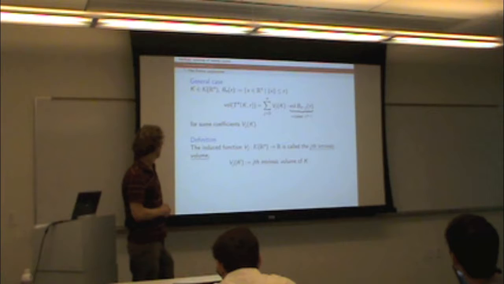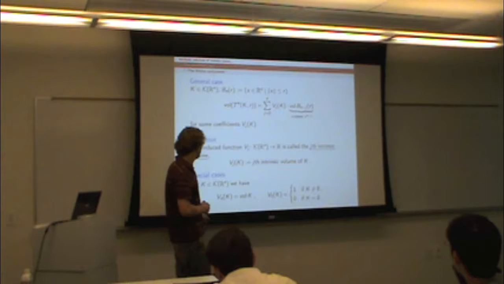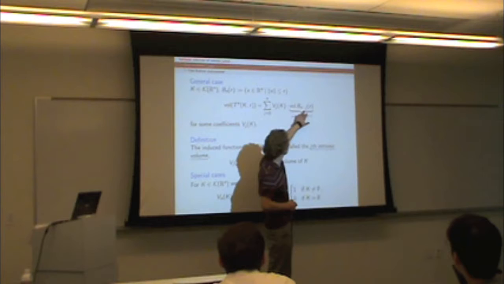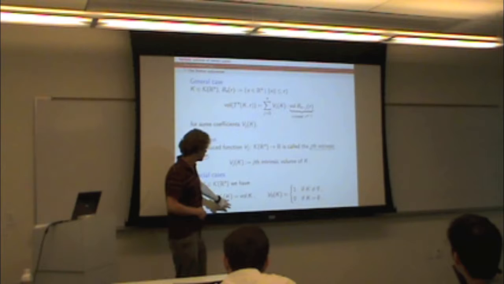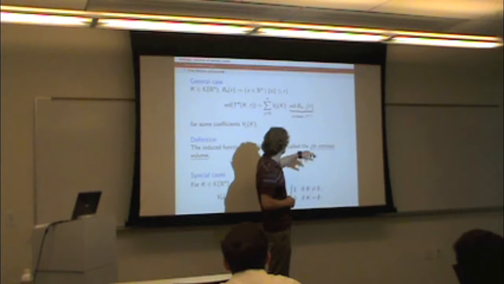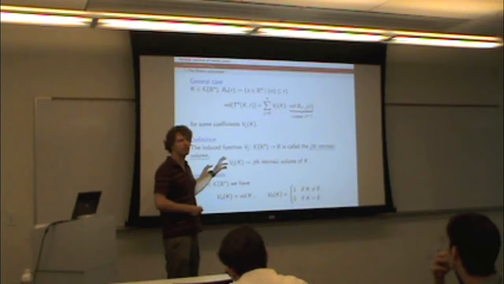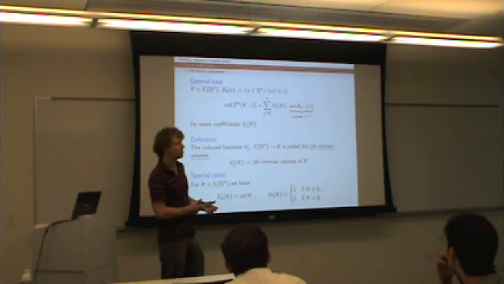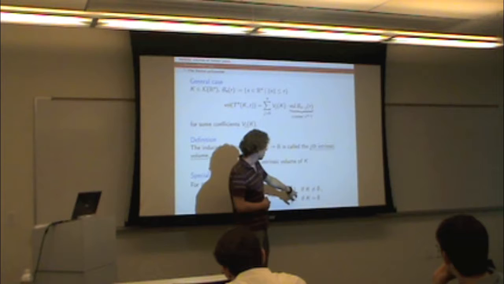All right. So let's look at some special cases. Well, we've seen this already. What's Vn of K? If you look at this here, then we have the volume of a zero-dimensional ball, which is just the constant one. So Vn of K is just the volume of K. And now, what's V0 of K? Then we have here the volume of an r-dimensional ball. And you have seen before that all these quadratic terms in the two-dimensional case formed a disk of radius r. And this is also true for n dimensions. So the zero intrinsic volume is just one if K is non-empty, and it's zero by definition if K is empty.